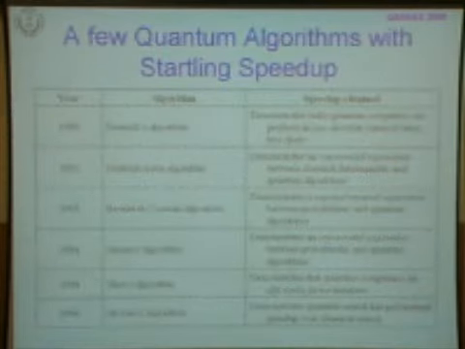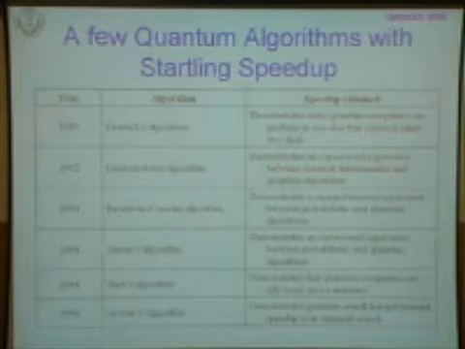I jump maybe 50 years and come to more recent ideas and quantum algorithms. So we come to 1985 when Deutsch's algorithm came. People were trying to put together quantum mechanics and information theory. So Deutsch's algorithm demonstrates tasks quantum computers can perform in one shot that classical takes 2 shots. Then further improvement, 1992, Deutsch-Jozsa, exponential separation, Bernstein-Vazirani, 93, super polynomial separation, Simon's algorithm, 94, exponential separation.